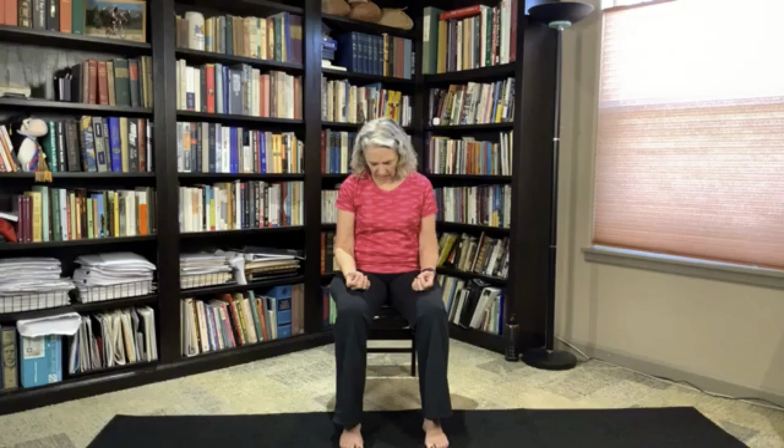Right. Let's drop that right ear towards the right shoulder. We're going to feel a nice little stretch here in the neck. Drop your chin towards your chest. Drop your left ear towards your left shoulder. And drop your chin down towards your chest. Go ahead and look towards me.